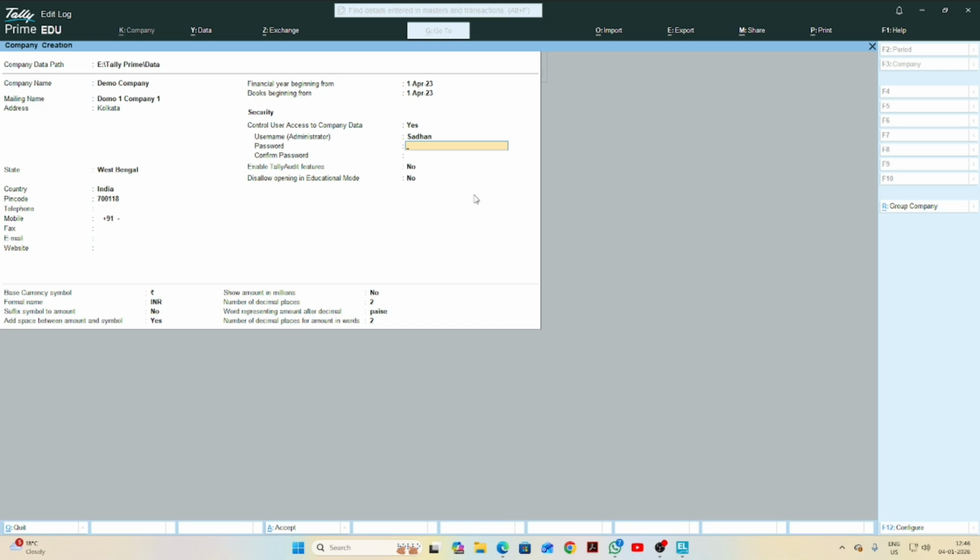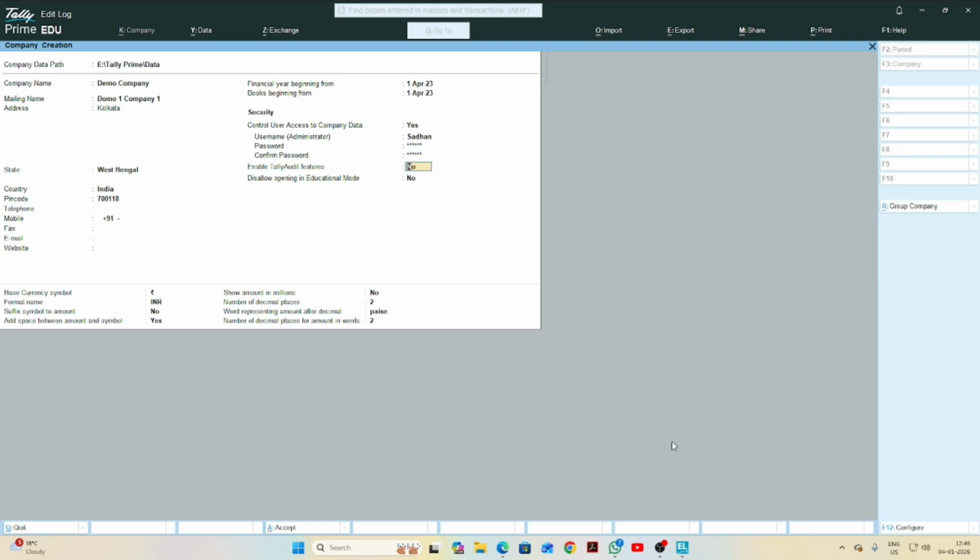Now I am giving the password. Yes. Now it says forgetting your password will render your data inaccessible. If you forget, then you cannot open this Tally again.